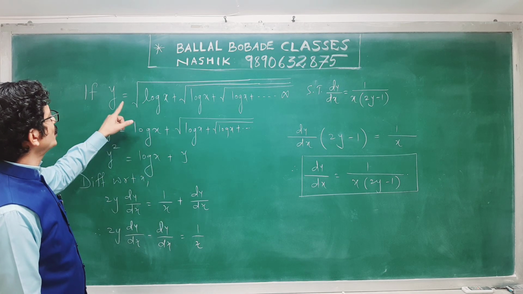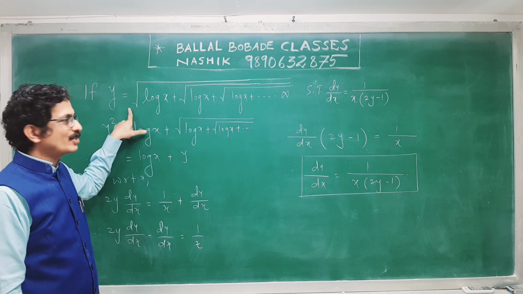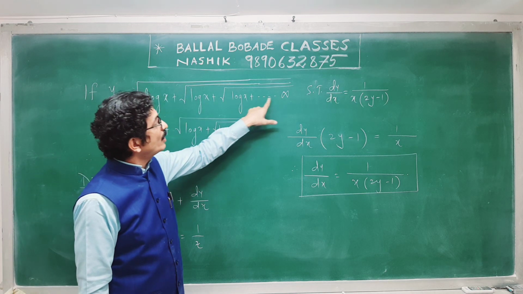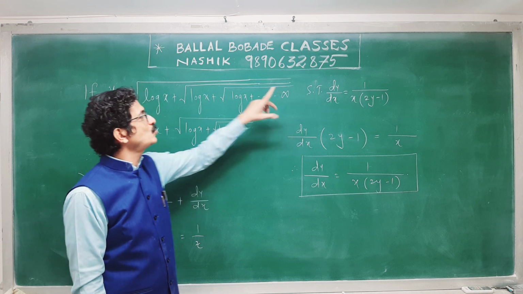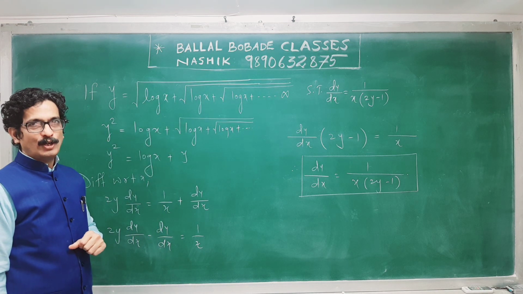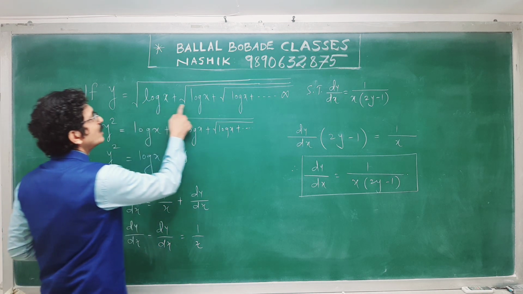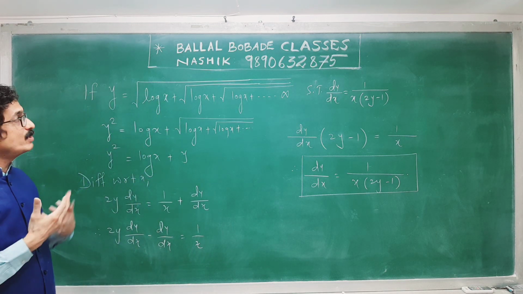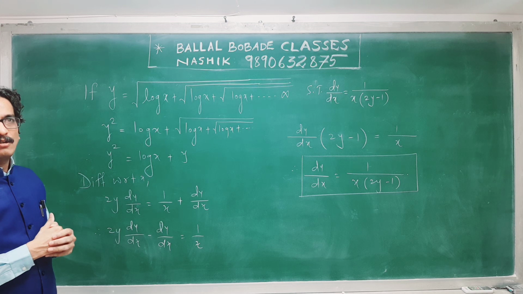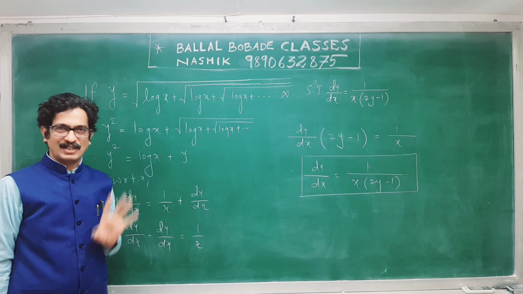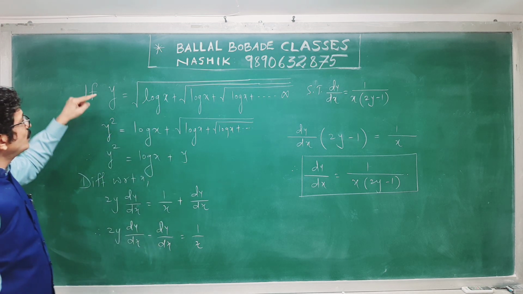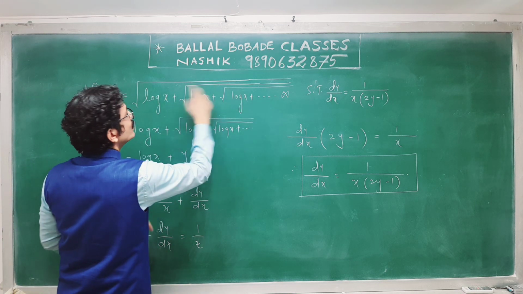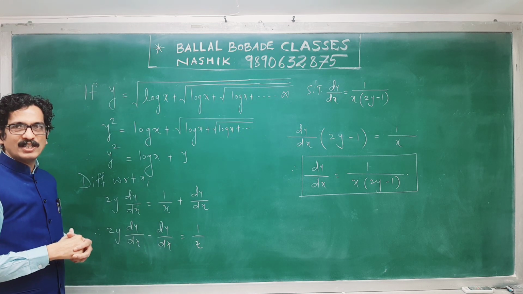Students, this is another problem which explains to us how to solve such types of problems whenever y is equal to something given as an infinite expression. Usually, when something tends to infinity, we are afraid. We say, oh, such a big sum. But these are absolutely simple sums, because when you see the expression, you find it is repeating again and again with the same log x plus root of log x.